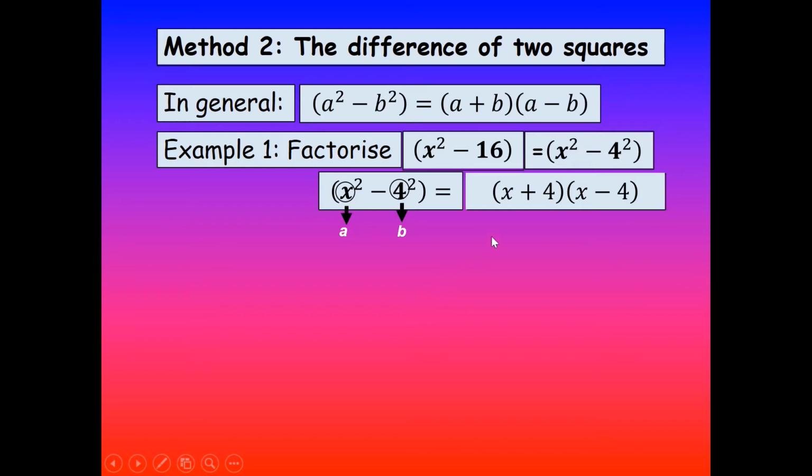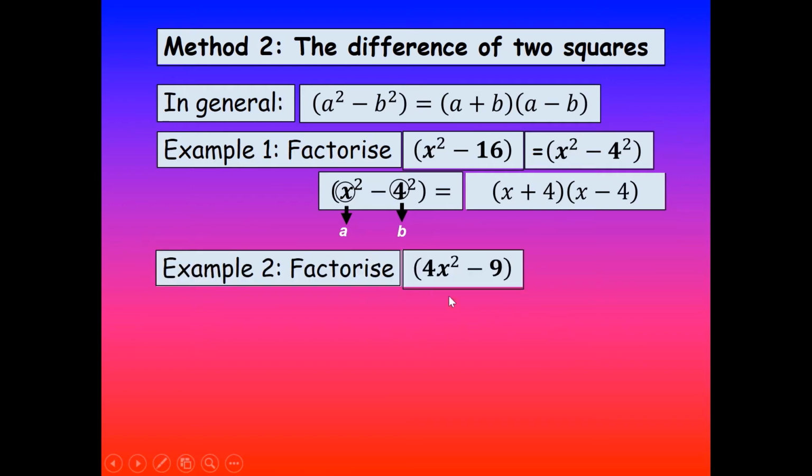But what you need to know is square roots of some numbers that will be easy to get the factors there. For example, square root of 16 is 4, plus 4 and minus 4, and that way I can easily get to the factors. So second example, it says factorize 4x squared minus 9. So again I can see I'm given a binomial expression, and in this case with a minus, and the first term is already 4x squared, and I can easily write 9 as 3 squared.